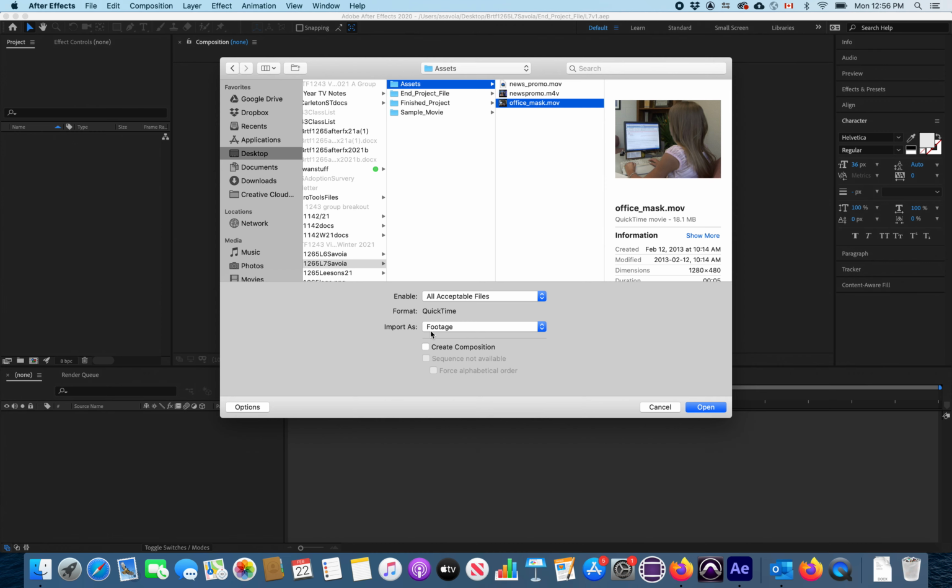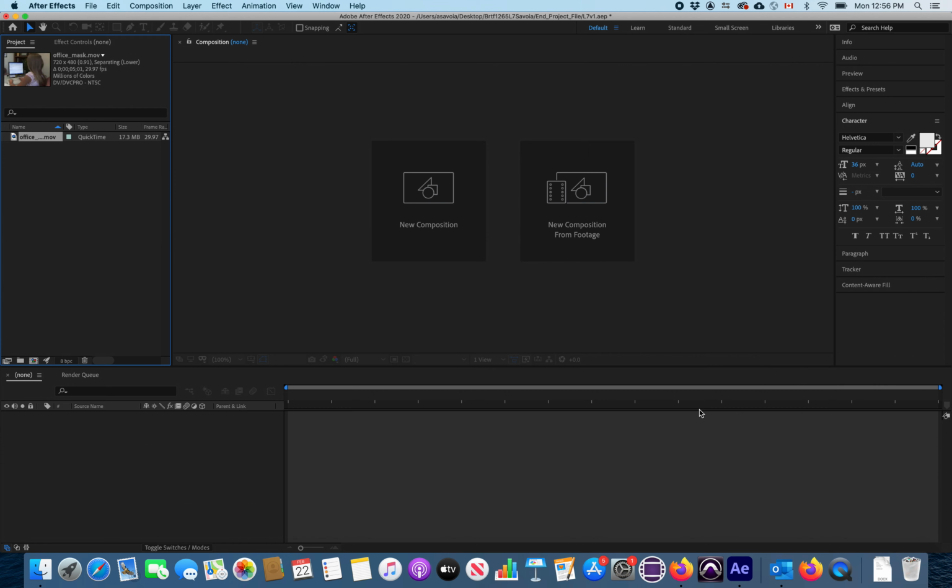Even though they're movie files and they're flat, you can see that there are settings here, and its footage is what it is. We'll start with that Office Mask Movie first. And sometimes bringing them in individually can help you make sure there's nothing else in there that could be an issue or problematic. So there's the Office Movie file.